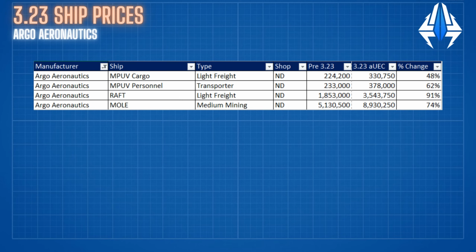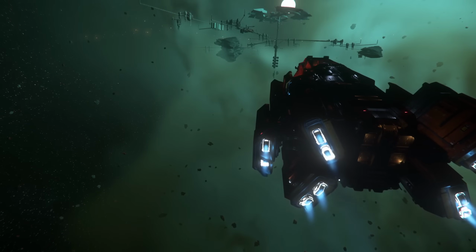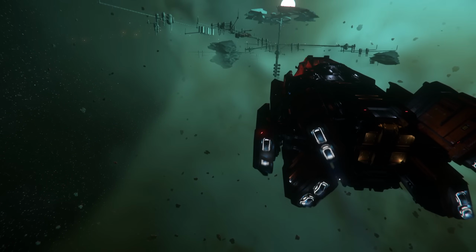Coincidentally, while I haven't crunched the numbers exactly yet, I'm definitely seeing a trend that industrial ships aren't getting hit quite as much as combat ships, which means that in-game ship prices are to an extent moving more in line with the hard currency pricing, where combat focus tends to come at a premium. Probably the most important one to pick out here is the multi-crew miner, the Mole, which sees a 74% price rise to 8.9 million.